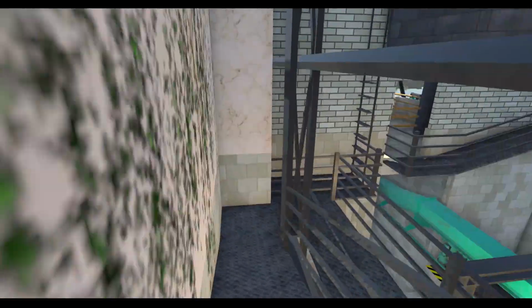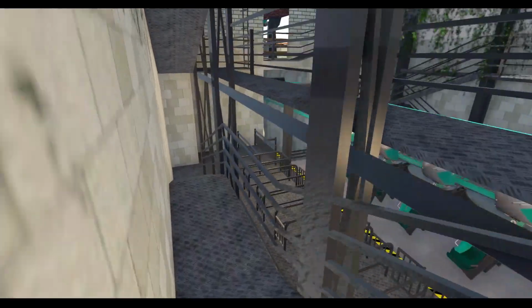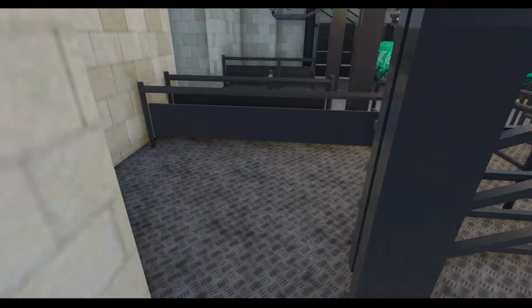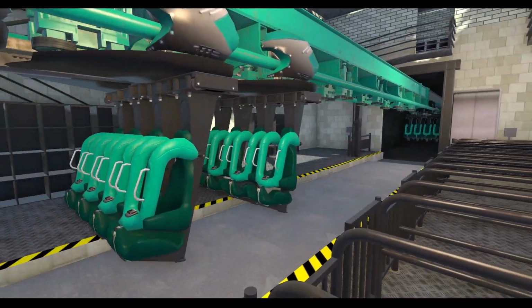Go down here. Whee! This would be a cool queue in real life though, wouldn't it? Going down the side of the station, just to see all the people queuing up there. That'd be quite cool. Okay, let's jump in the front row. Oh, we just missed this train. Okay. Let's get on the next one.